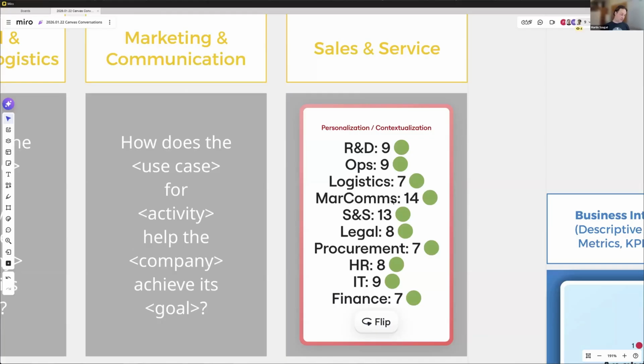For example, in marketing, generative AI for personalization will get you 14 value points. But if you use it in finance, you would just get 7. So you have to think about what specific kind of AI technology or tool is best fitted to what business domain.